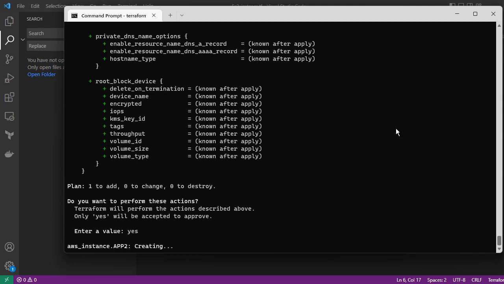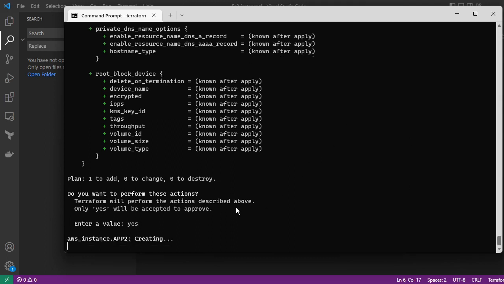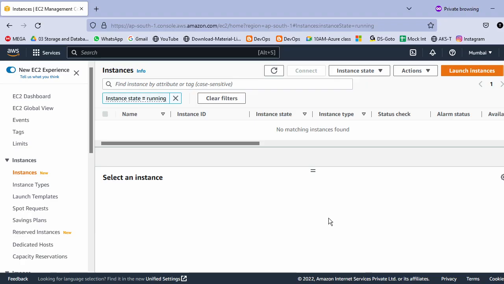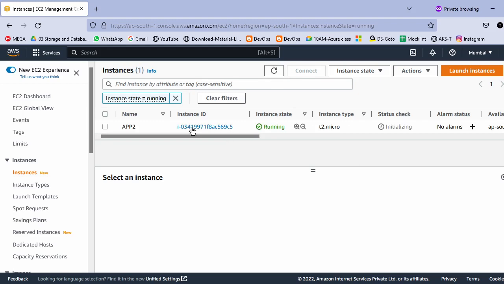Yes, it is going to create app2, which is the second instance, because I made some changes. Come here and check, refresh, refresh. Yes, it came.